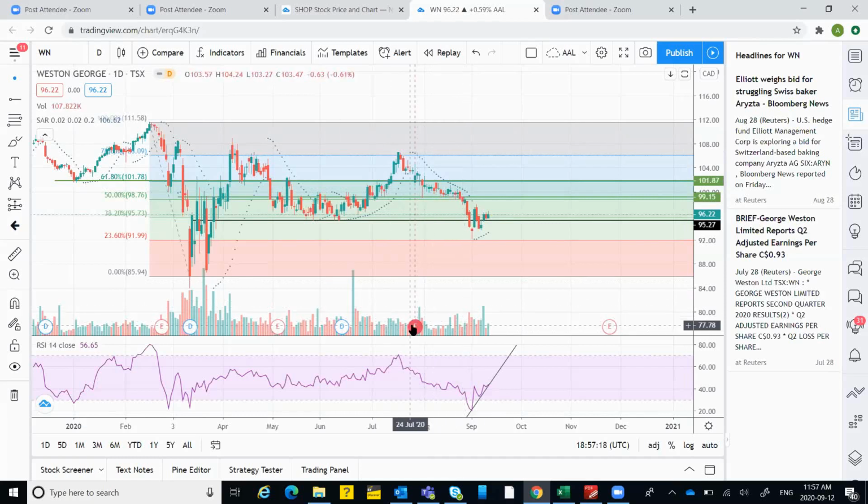If you want to buy this stock, you can enter at this point because it is currently at its support level, and we have an upside gap here. So the downside is very little because it is at support level and we have the upside. So the risk to reward ratio here is positive and it can be a good pick.